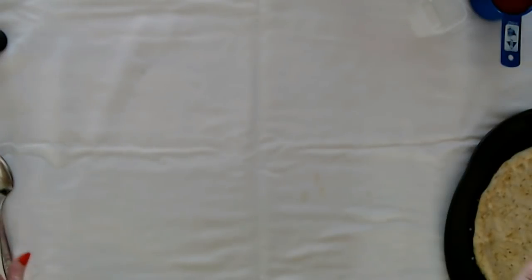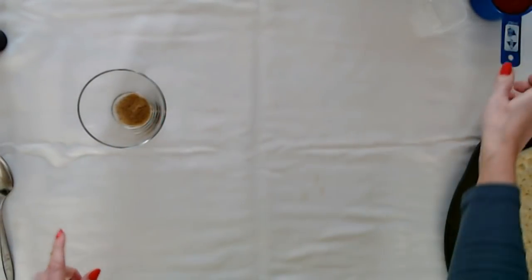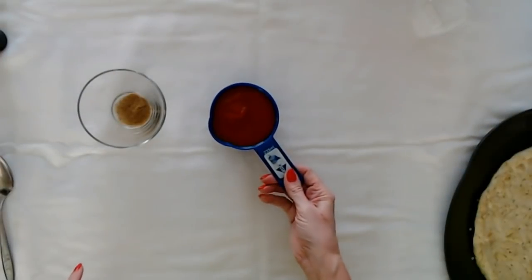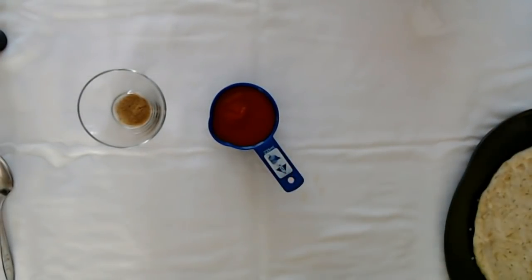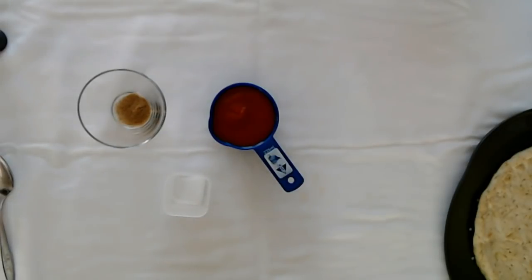So the next step is to add, we're going to take the cumin, which again, I have doubled everything, pizza sauce, and salt here, and we're going to combine all of these things together.